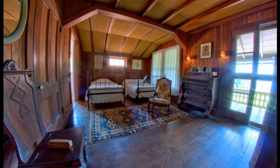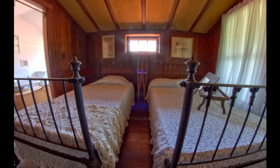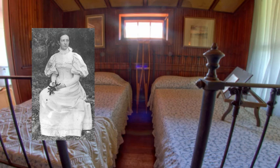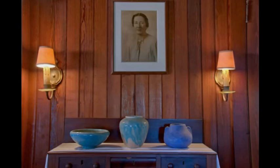This door to the piazza was the original main entrance. The original front door was moved downstairs, where it resumed its role as the main entrance. The beds are original. The bed on the left was the Commodore's. Jessie's bed on the right was larger to help accommodate her polio-induced infirmities. The crutches attest to the times she had trouble moving about. With her writing desk on the bed, one can assume she spent many days in bed reading and writing letters.